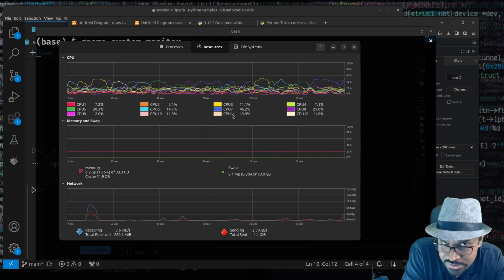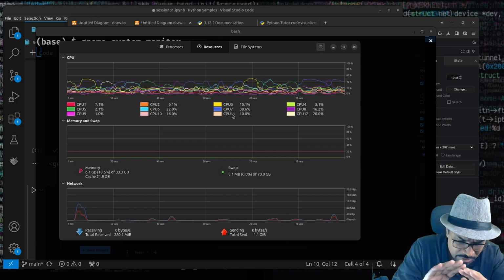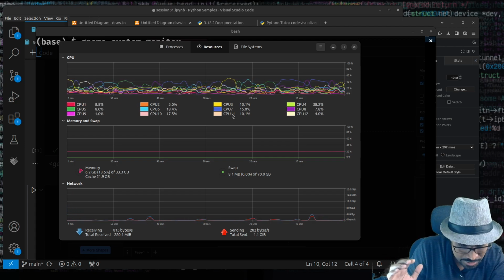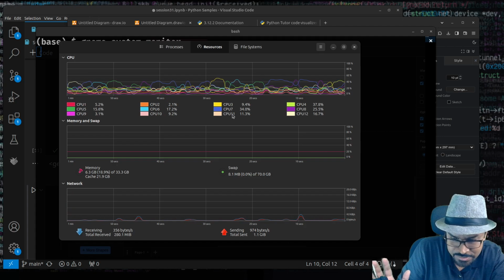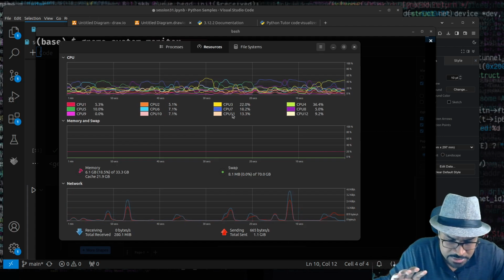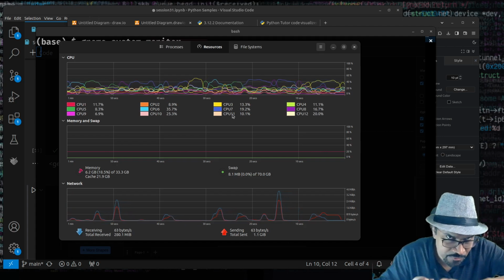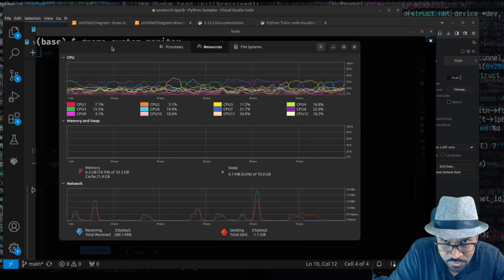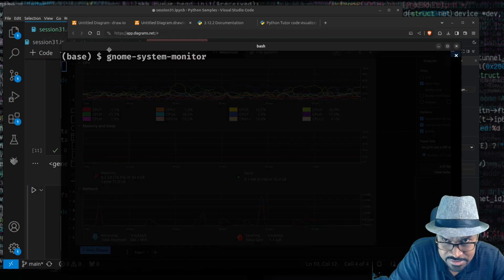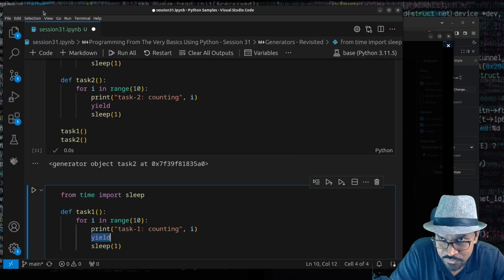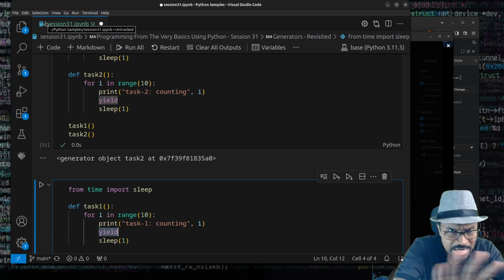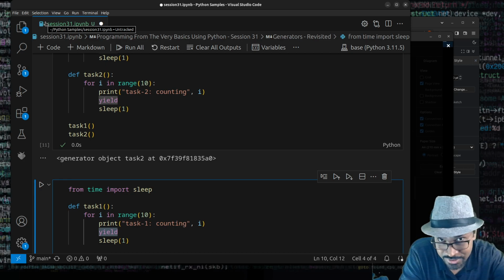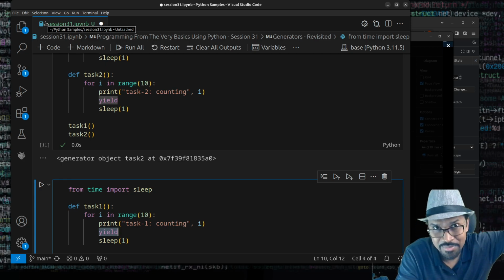However, if you look at processes on the other hand, they live in a completely virtual world. They have their own virtualized memory. They have their own virtualized CPU in all the modern operating systems. And one process will not be able to mess around with another without the operating system's intervention. So, for example, this is one process, this is another process, and this VS Code runs in a separate process, and they're all running independently. They don't know each other. They can't communicate directly with each other. They have to go through the operating system to communicate.